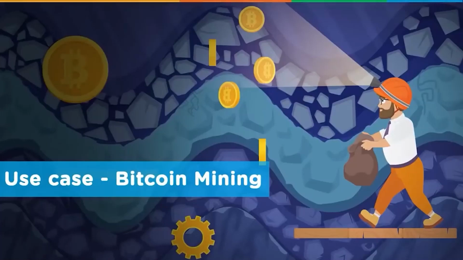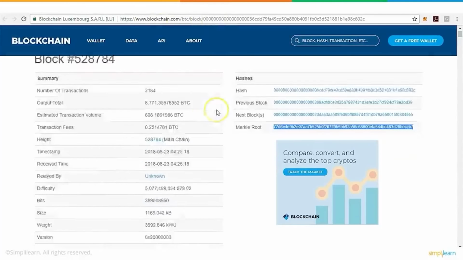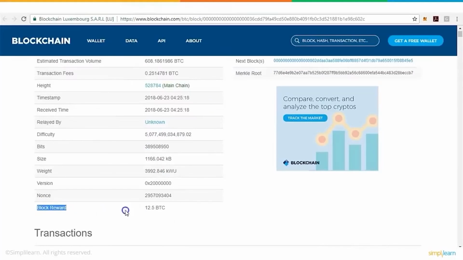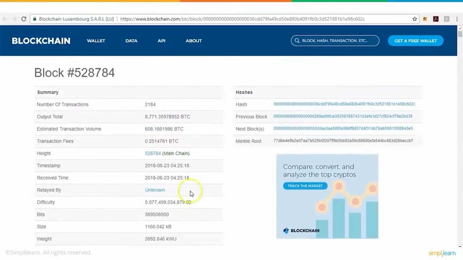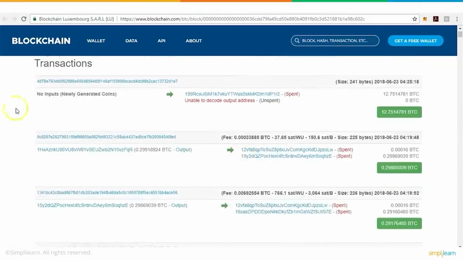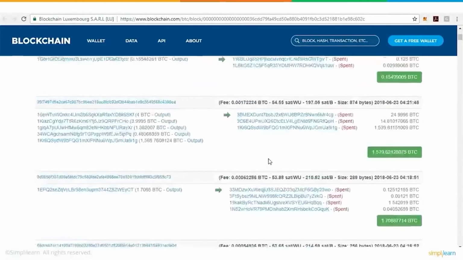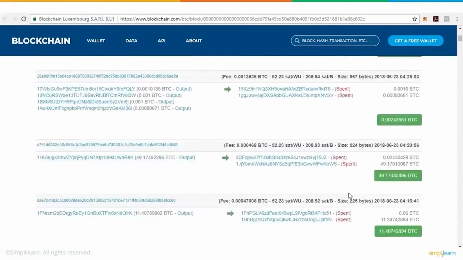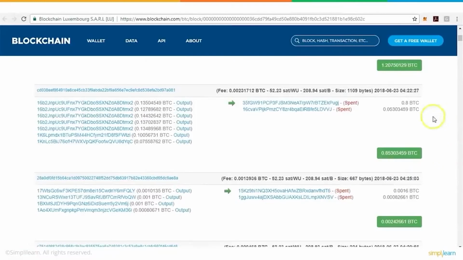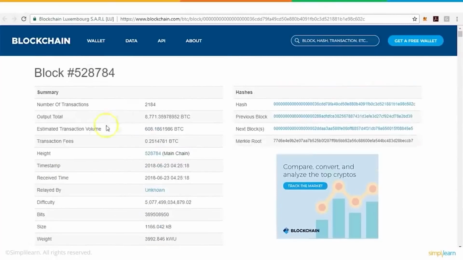Now let's take a look at a demo on how you can see what the Bitcoin reward is. Now this is an actual block of the Bitcoin network. As you can see, this is a block, and this is the block reward, 12.5 Bitcoin. So this was a block which was mined. This is the block number, and these are the set of transactions which were part of this block. Now, once this block was mined by the miner, all these transactions were done. These are the transfers of Bitcoin from one account to the other. This is the nonce which was generated by the miner or the mining pool in order to mine the block. And these are the other attributes.